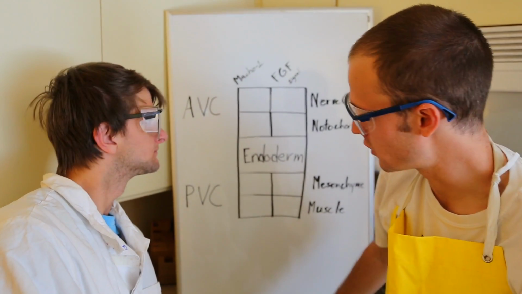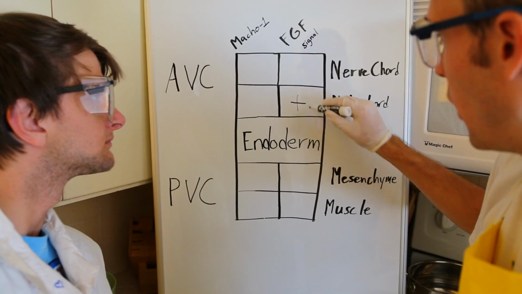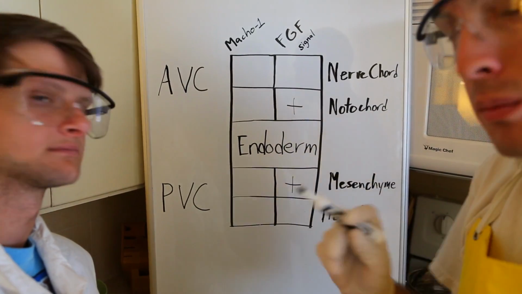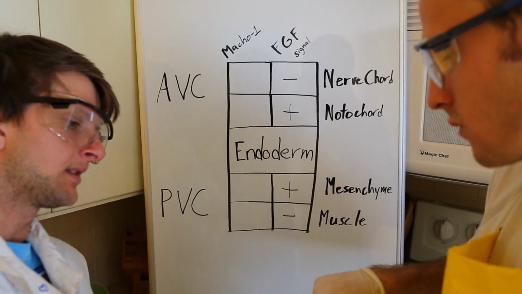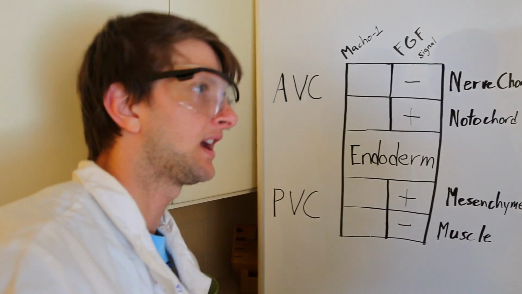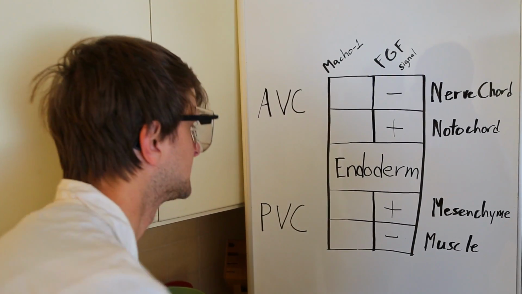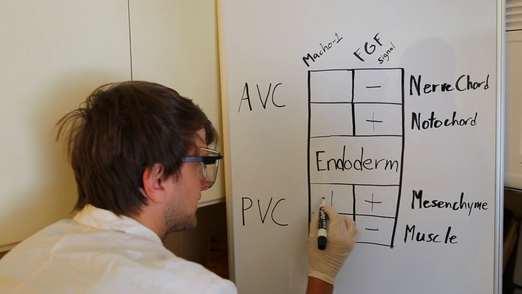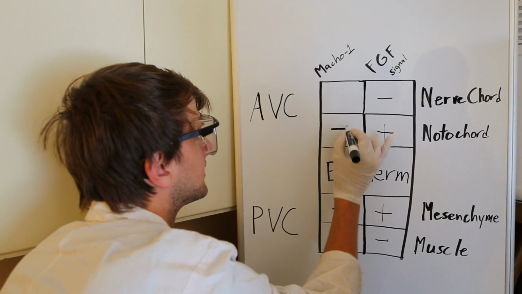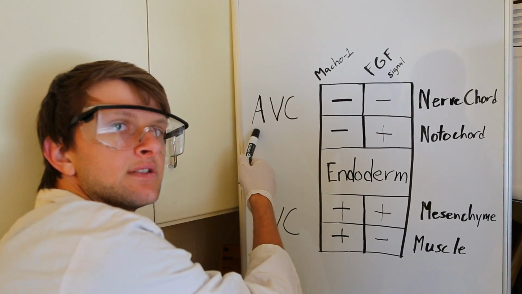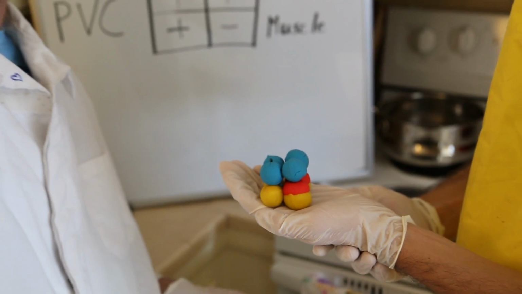At the 64-cell stage, that would mean the FGF signaling pathway would come up positive for both notochord and mesenchyme, but it would not go in the nerve cord and muscle cells. And based on what we already know and discussed about the PVC, having localized the Macho-1 RNA, the maternal determinant that Alexa set up for us, we can see that it's only localized in the PVC region. So that's why you'd have a plus here containing Macho-1 and a negative here not containing Macho-1 in the anterior vegetal cytoplasm.